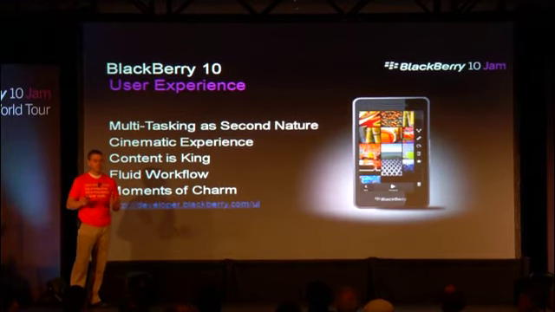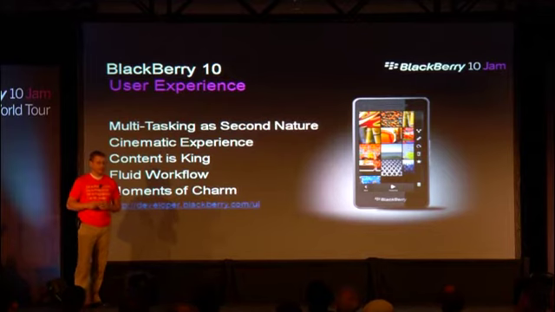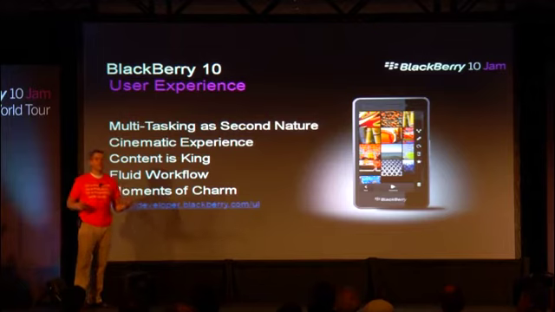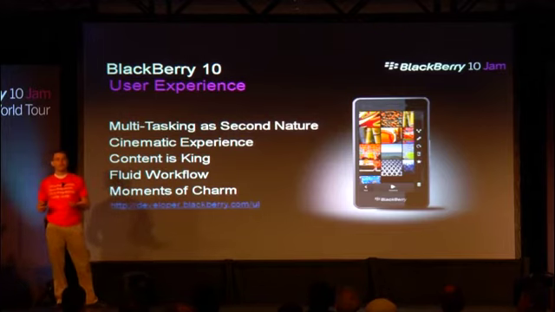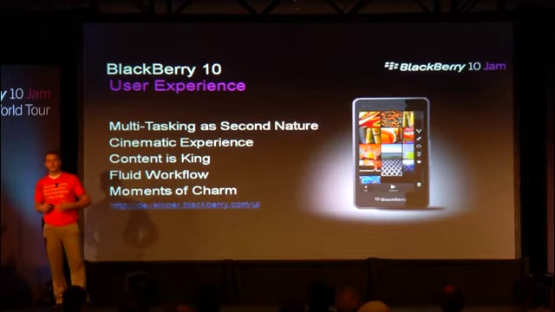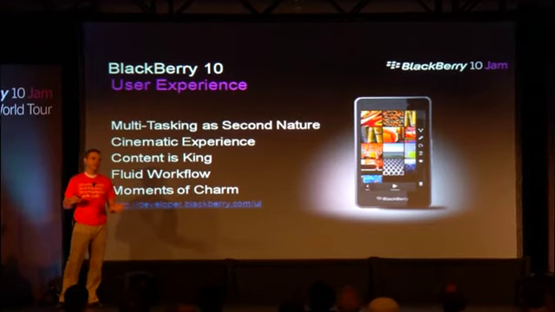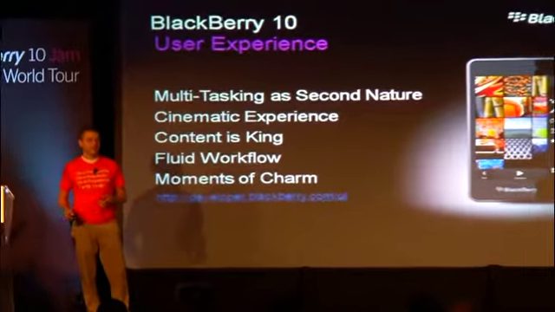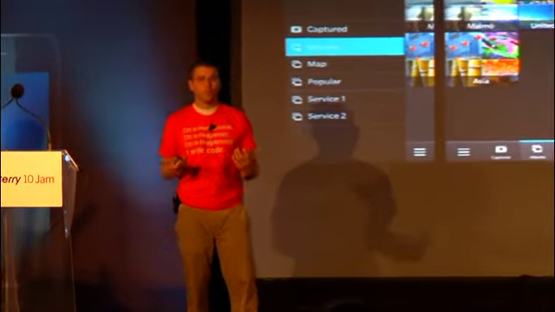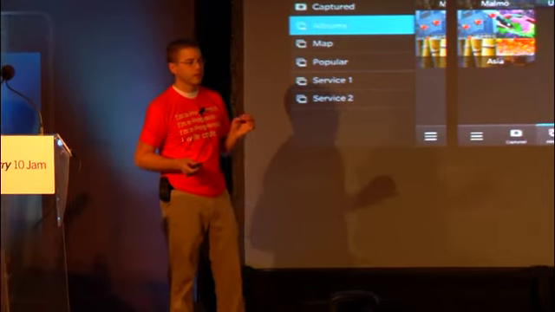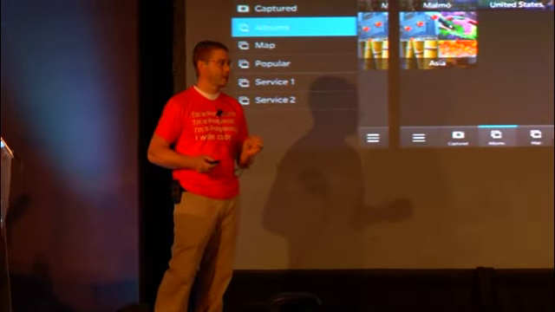around what makes a great application in BlackBerry 10. And so we've got all of these: multitasking, cinematic experience. But what does that mean and how do I incorporate that into my application? You're showing these cool looking screens, they've got these animations, and I've got this stuff that's available, but do I need to create all this stuff from scratch? Well, no. This is where things like our Cascades application framework come in.